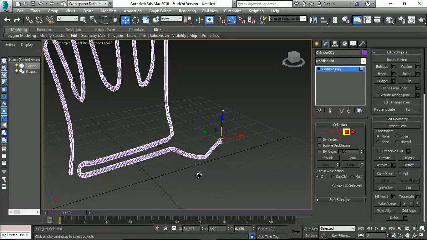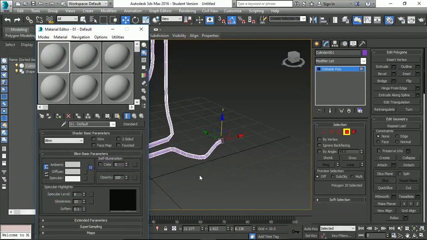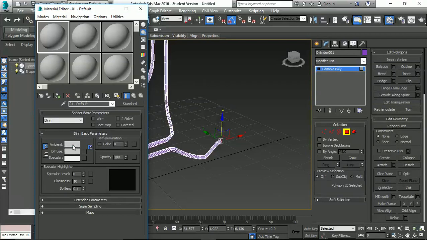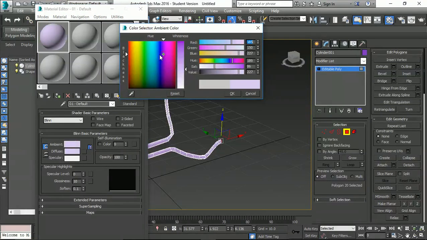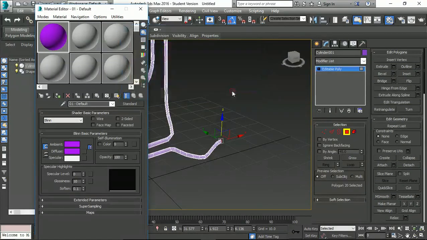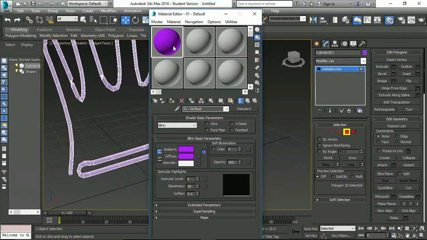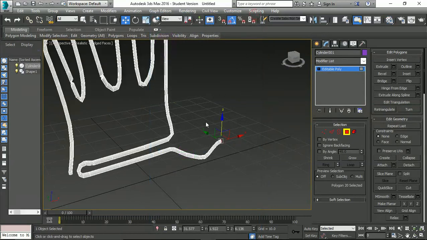There's just one more thing we need to do. I'm going to press M for Material Editor. I'm going to work in Compact Material Editor because it's nicer. Just going to set any old colour. Doesn't really matter which colour. I'm going to go for this colour and drag and drop that on there. And the reason I've done that is just so when I take this across into Unreal Engine, we've got a material on there, and we can put a new material on. Cool, so we're pretty much done here.